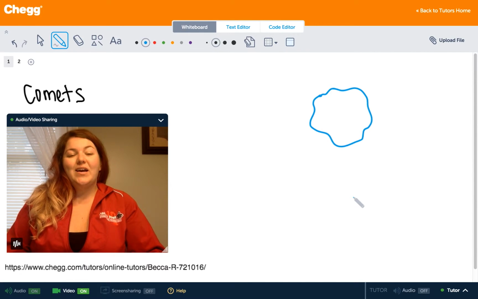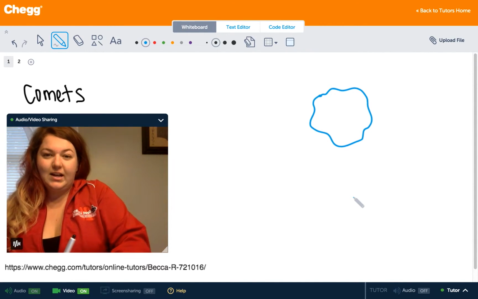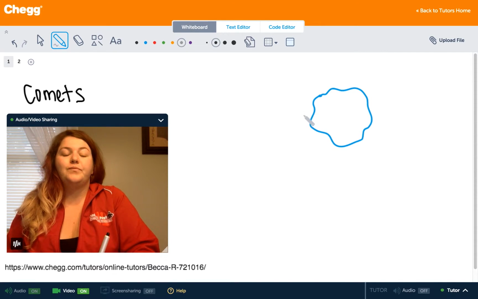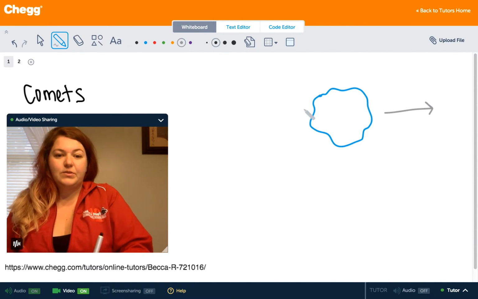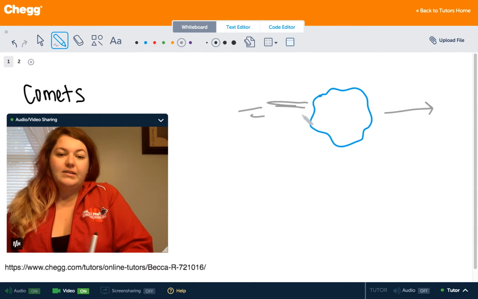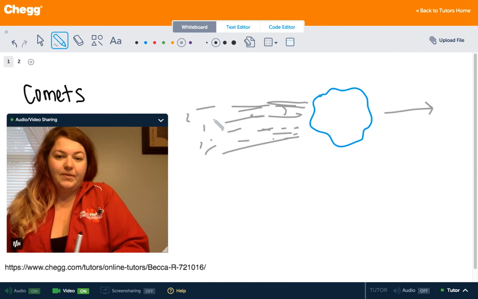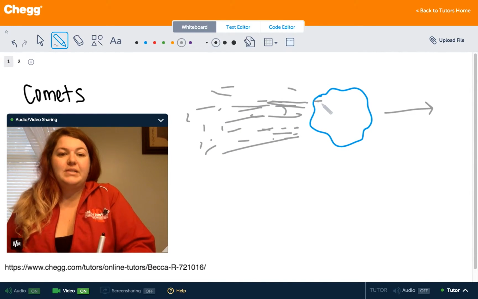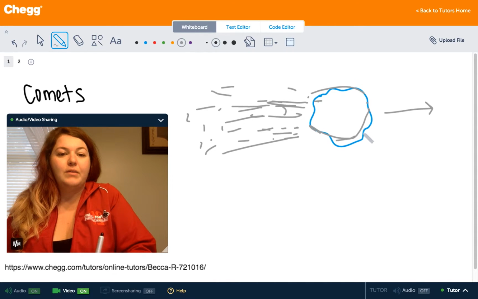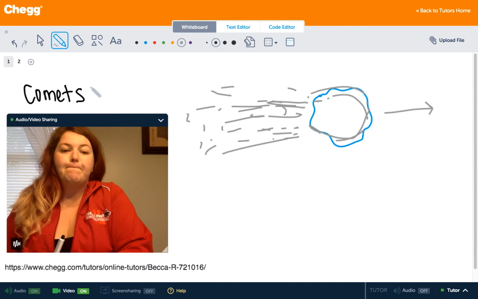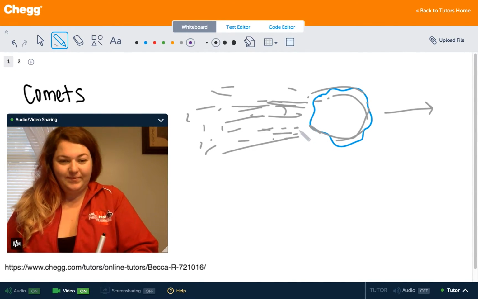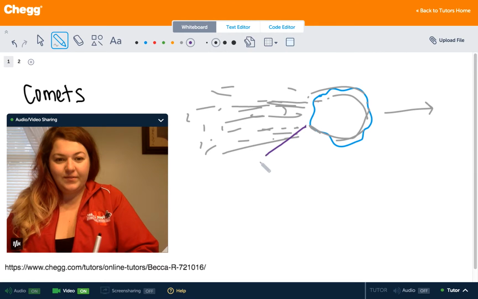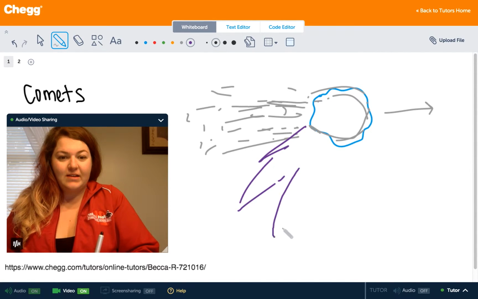So comets actually have 2 different types of tails. As they are approaching the sun, one of their tails, kind of in the line of motion, let's say it's going this way, is a dust tail. And it's kind of like this diffuse little dusty tail, material being blown from the nucleus here. But it also has a secondary tail called the plasma ion tail.